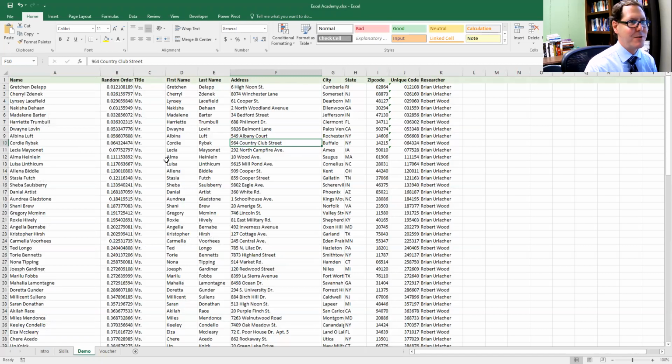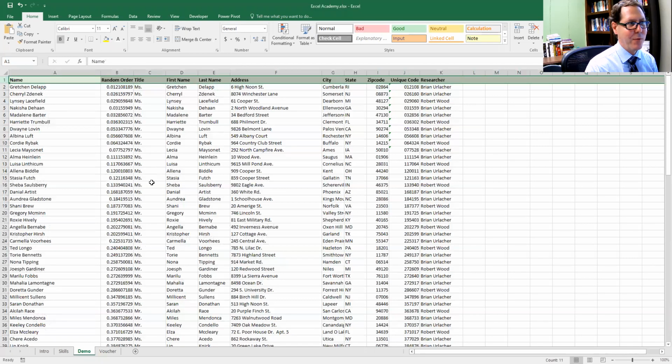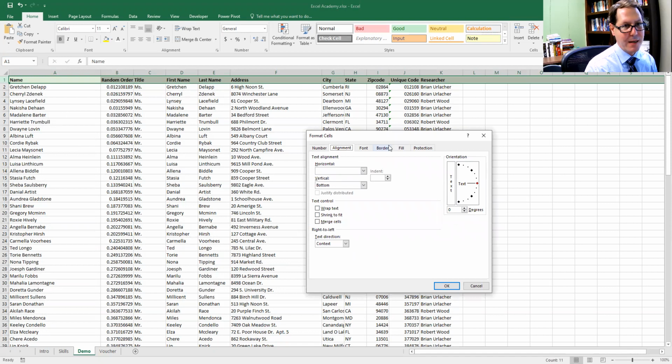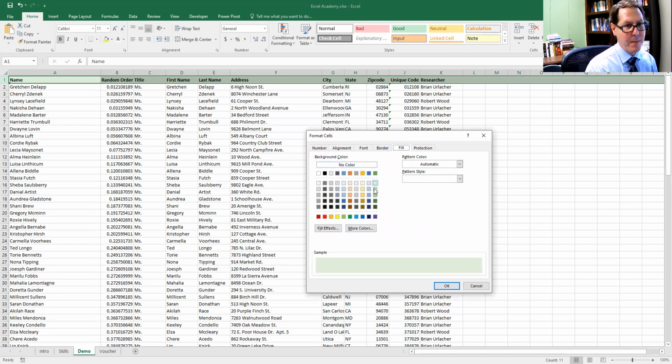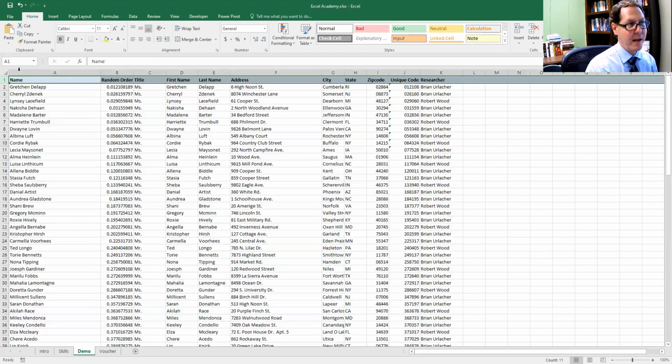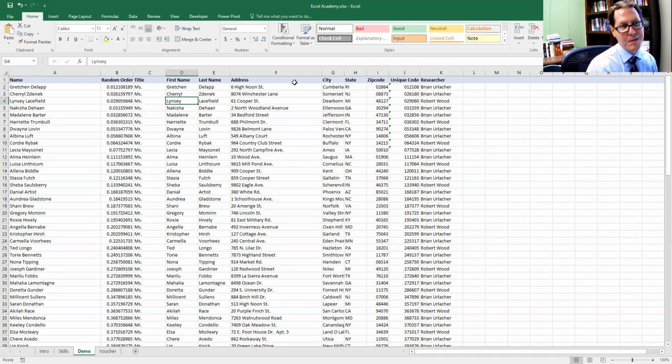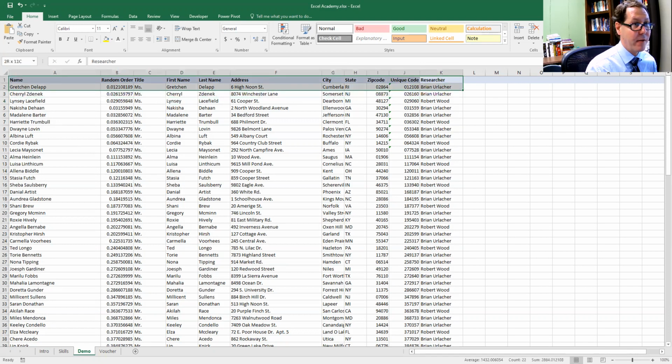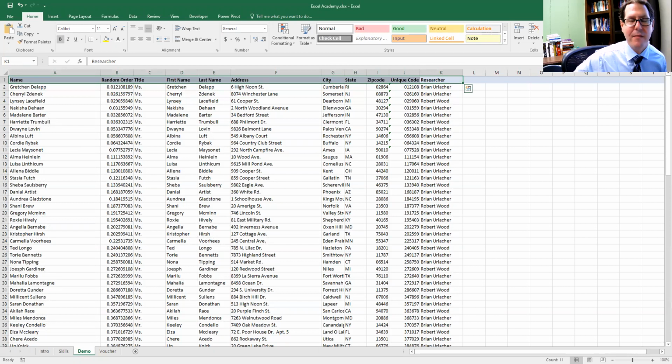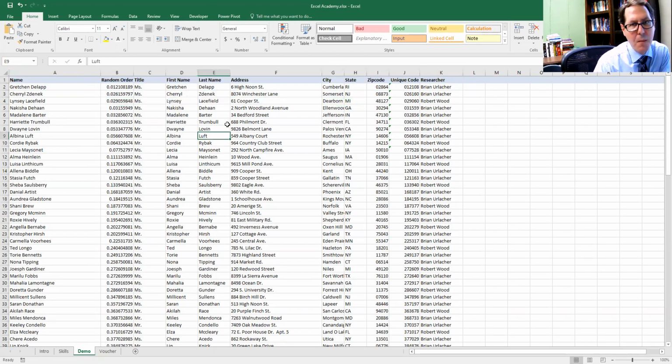One thing that I often do whenever I have data is that I put a header row in, and I make the header row look like a different color, right? So I go into my Control-1 Format Cells dialog box and I choose a fill. I did green before, but now I'll make it blue. And I click OK. Because I've highlighted this entire row, it goes blue all the way across. Sometimes I put a solid line underneath. I also bold it often so I can tell that these are my headers, they're not data, and that helps me keep things straight. But if I start scrolling, that header line just disappears automatically.